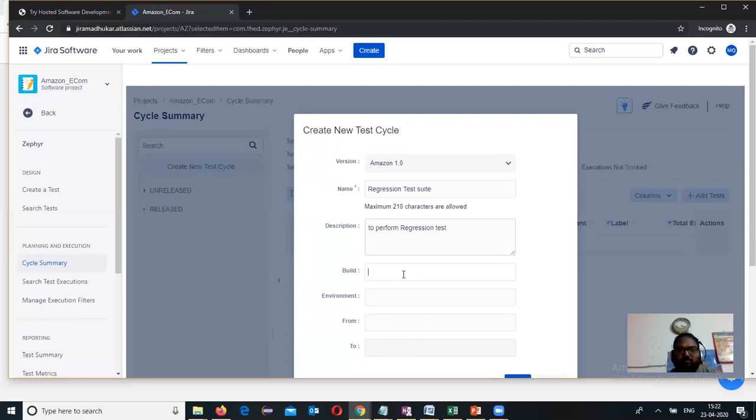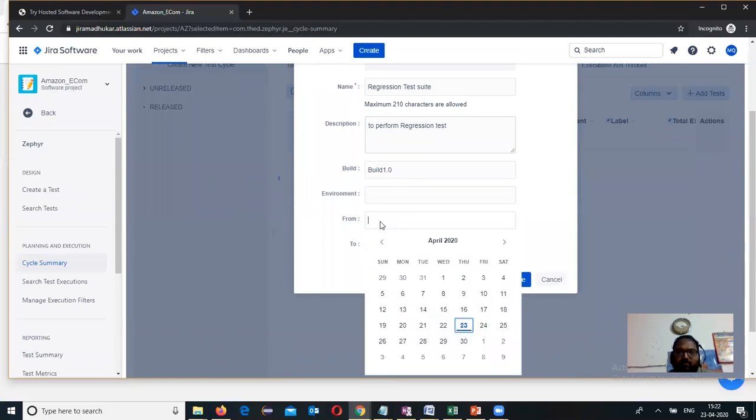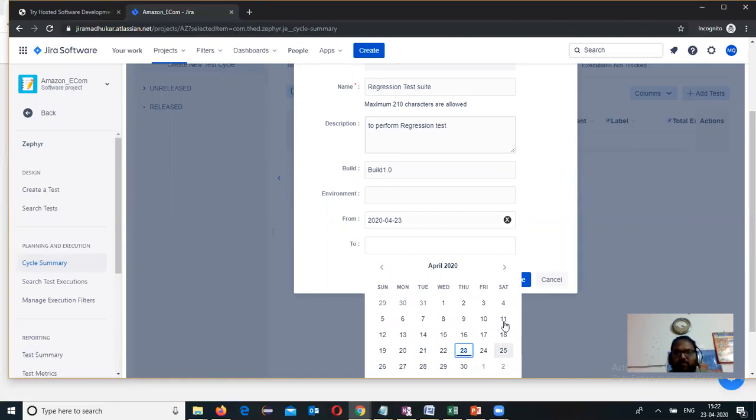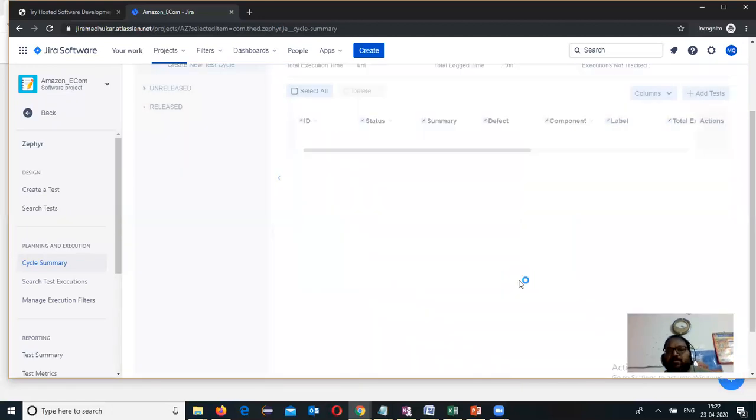Build version, Build 1.0. If an environment is required, you can provide it. From date and to date. This is a sprint of 15 days. So I can go for the first regression testing here like this. Save it. Set the dates for the execution cycle based on the task given by your lead.